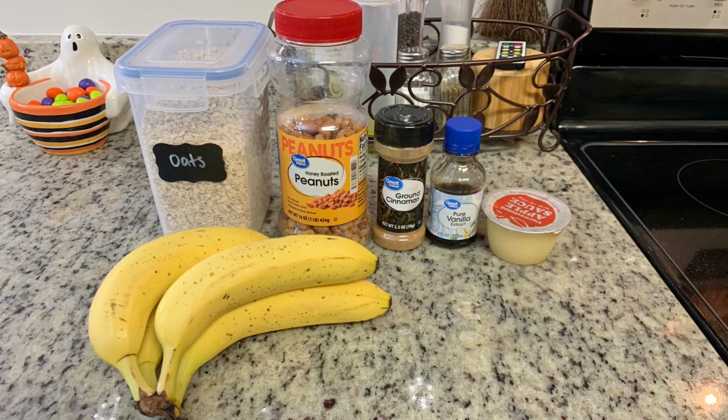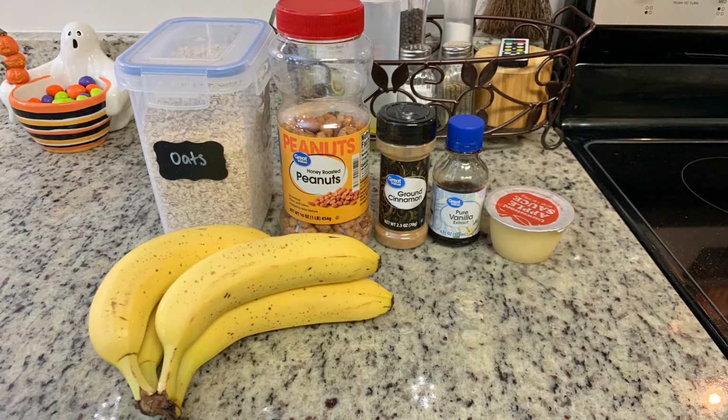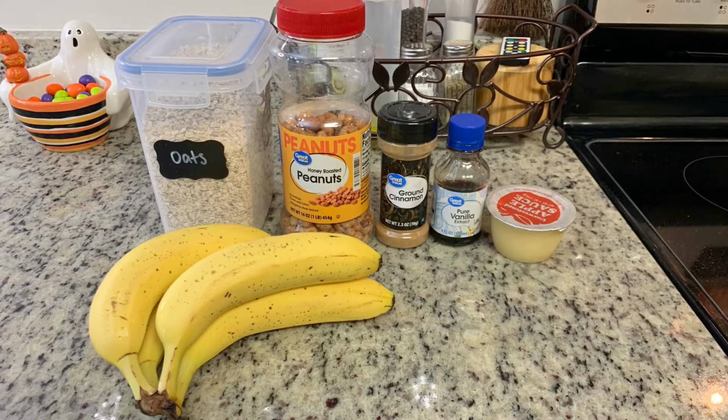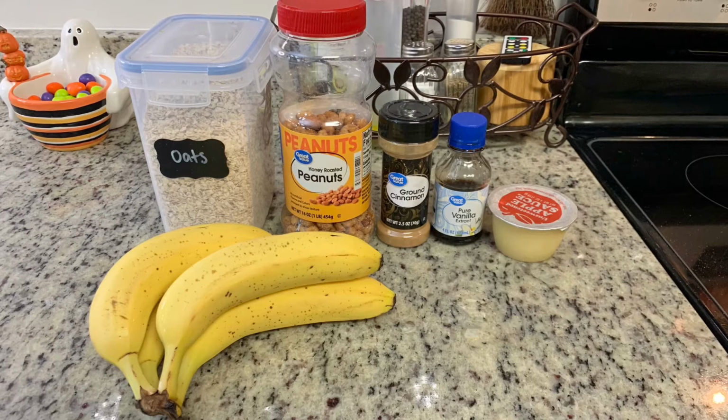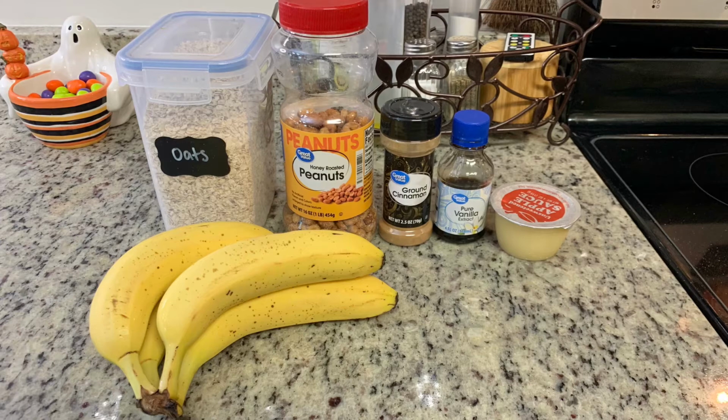Now the recipe calls for just dry roasted. I had used all of the peanuts that I had on hand in the previous recipe, but I did have some honey roasted peanuts. I looked at the ingredients and everything looked just fine for Happy, so that's what I'm going to use. And then you'll need some applesauce.